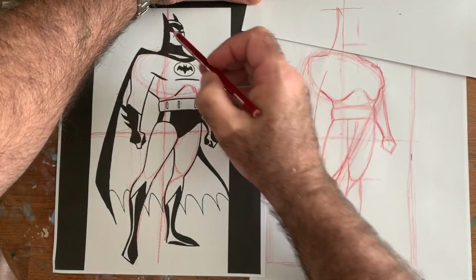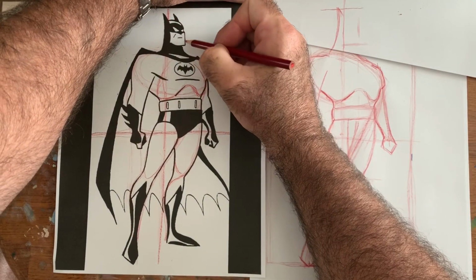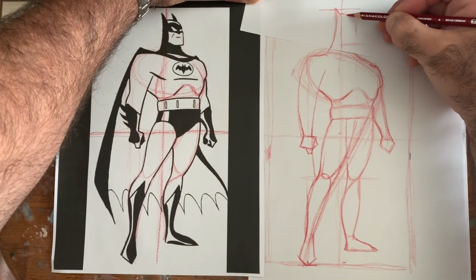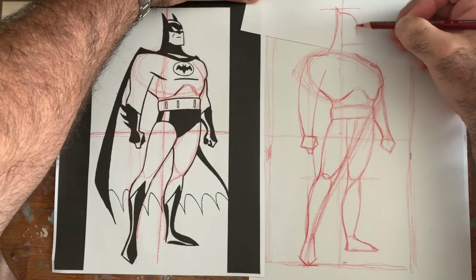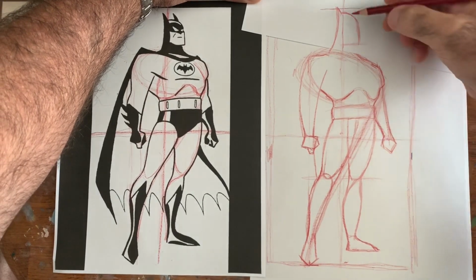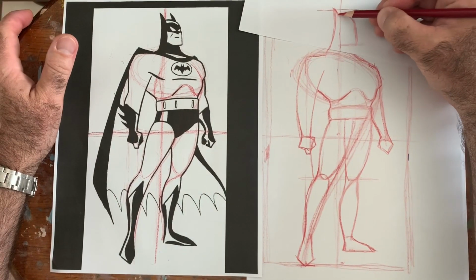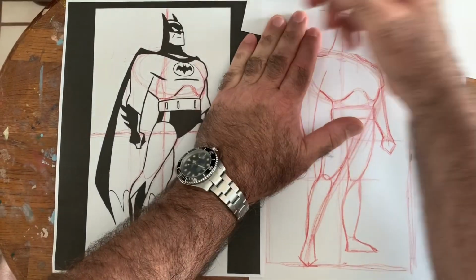And now I know I can go off the top here, and I'm going to do this little curve all the way down here to the chin. I'm going to come all the way from up here, all the way down, and it's like a curve. Kind of looks like Boba Fett. Look at that. It looks like Boba Fett. But this is not a Star Wars tutorial. That'll come soon. This is not just Batman. It's Batman. Look at this space between these ears.